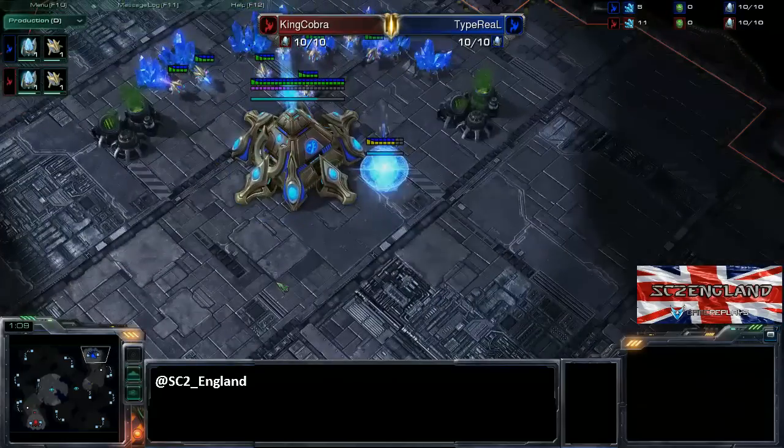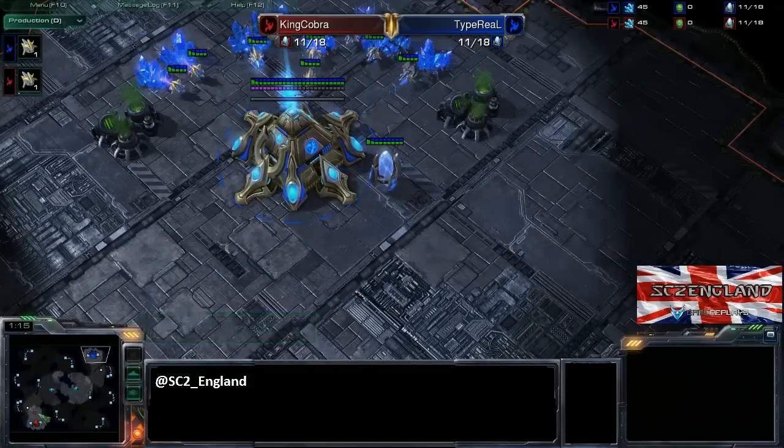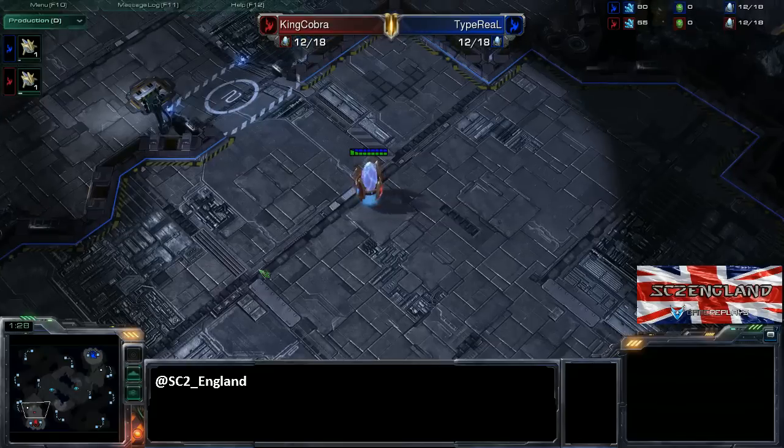What can we expect? Well, again, it's a mirror matchup. There are lots of different options available. Obviously, Cobra's going to be subconsciously thinking, I don't want to get 4 warp gated again. I mean, a 4 gate to lose to once is annoying, twice is just infuriating. So it'd be interesting to see if his strategy changes depending on that.